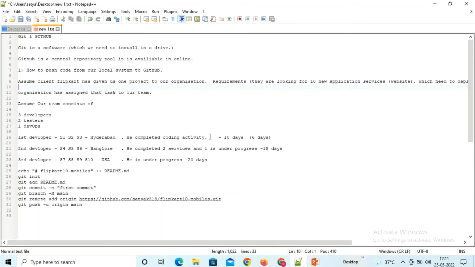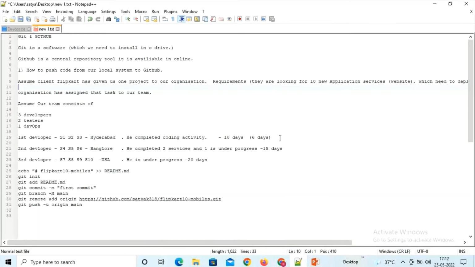So we had given the first developer 10 days lead time to complete his development activity. What happened, he completed all the 3 services code within 6 days, so he had 4 days left. He completed the development activity within 6 days, and he started enjoying the balance 4 days. Suddenly on the 9th or 10th day morning, some liquid dropped on his laptop. His laptop is not working at all now. So the entire services code is lying in his system only.